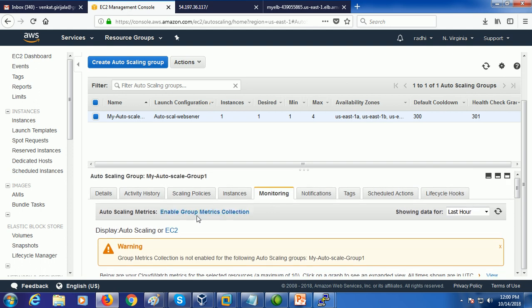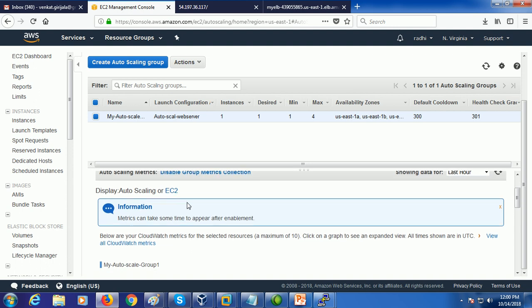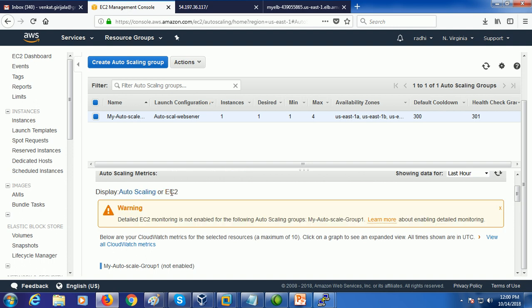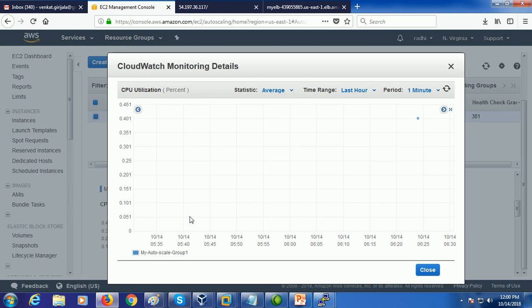In the monitoring tab, enable the group metrics collection. The CPU utilization is still low, but it takes some time.